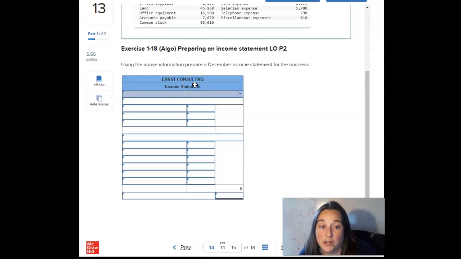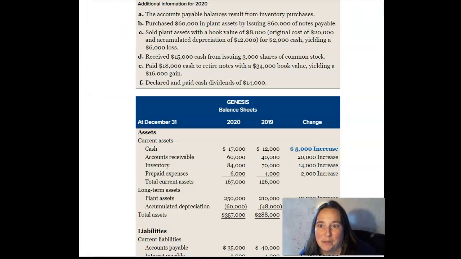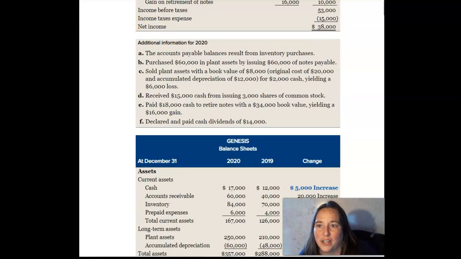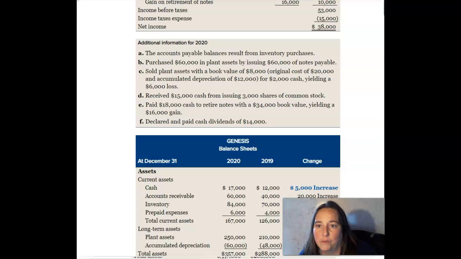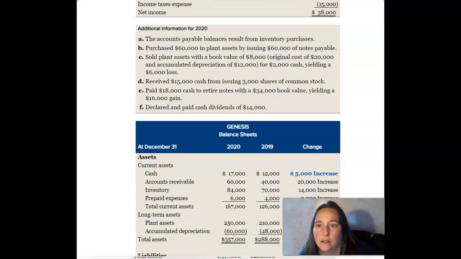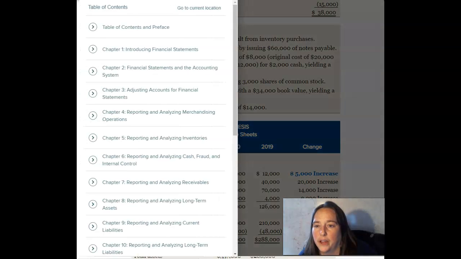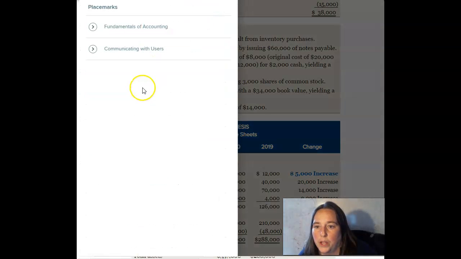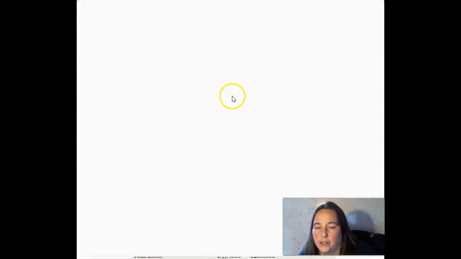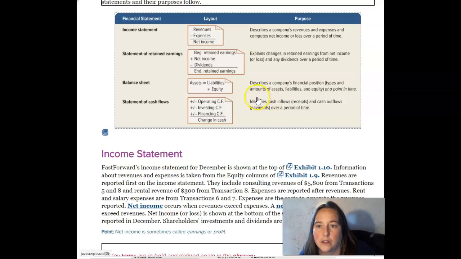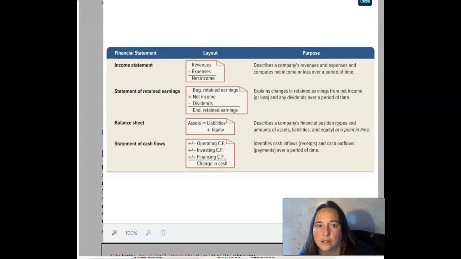So we know from our assigned reading that an income statement addresses a specific time span. So if we go into our text, let me move this control out of the way so that I can access that. If we go into our text, we can look and see financial statements right here. There's this great chart in the reading.